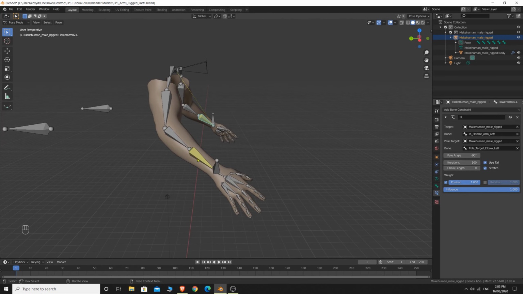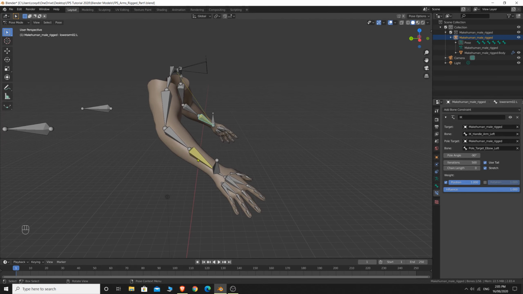So if I was to select this handle here in pose mode and press G, and say I wanted to move his arm up like that for, you know, holding a gun or something like that, like say we moved it like that, and then we pressed R and just rotated his hand up so it's not all kinked up like that. Anyway, just say we were posing like that, then we could click this bone here and actually press G to grab and on the X axis, and we could actually pull his elbow in like that. Okay, so it's just going to make our life a lot easier in the long run.